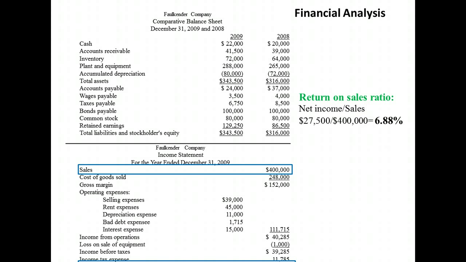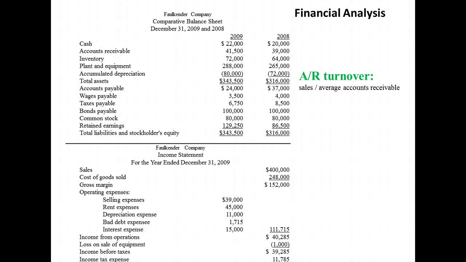So we keep an eye on this return on sales. Is this number getting bigger, smaller? And if it's changing quickly, we want to get a grasp. Management wants to know, why is this number falling quickly? Is something going on? Is income going down? Are expenses going up? Commodity prices rising? Are we lowering our sales price too much to compete with competitors? And so then we have to make decisions. All these metrics we look at globally for a business. Internally, the managers are going to break down these ratios by product line. If you look at a company like Procter & Gamble, they have hundreds and hundreds of products that they sell, and they do this for all their products.